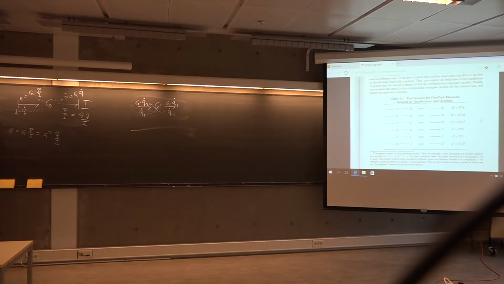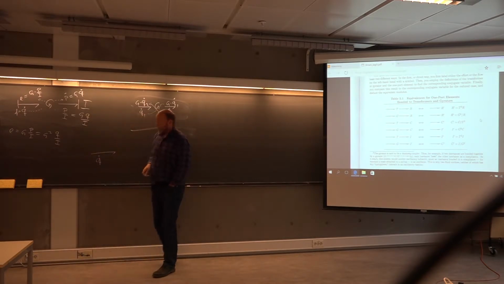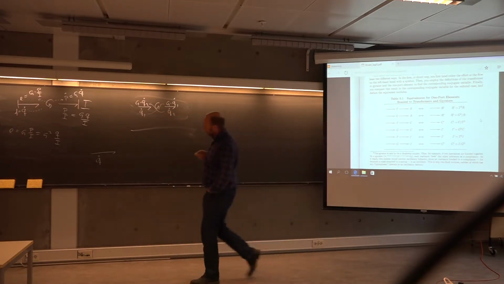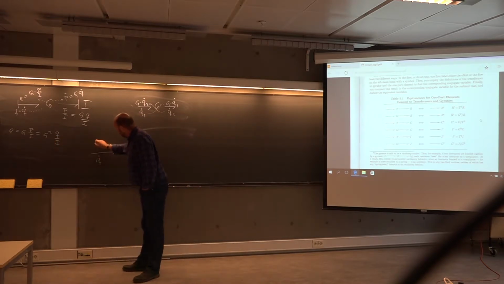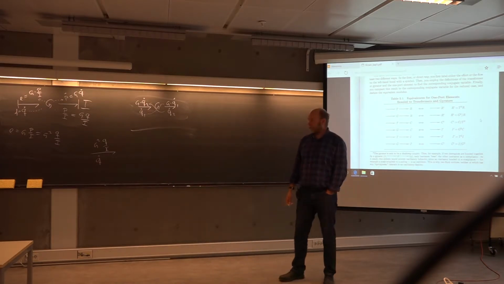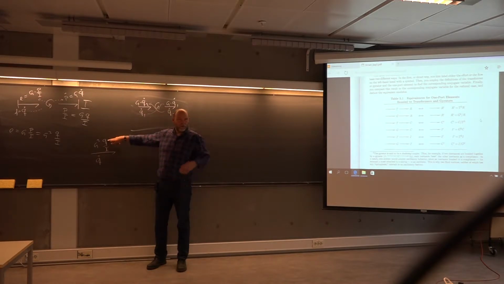Okay, what kind of element are we talking about now? You send in a flow, a q dot, sorry, and what effort do you get? You get this thing here, g squared q divided by I. What kind of element has this property that you send in a q dot and return something with just the displacement q as an effort? Yes, that is a C element, a spring.